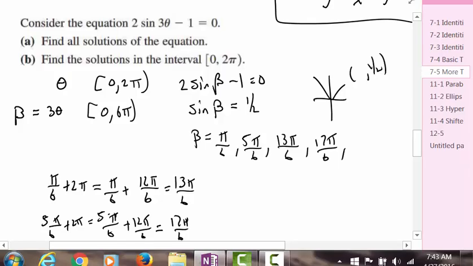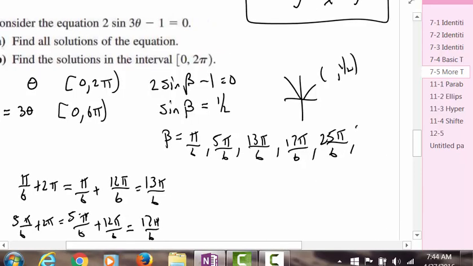All right, take a look at our 4 numbers. Do you notice any interesting pattern? When I go from pi over 6 to 13 pi over 6, what do I do? Notice how I just added 12, right? 5 pi to 17 pi, what do I do? Add 12. So I could go back in and do another add 2 pi, or I could just say, hey, let's just add 12 pi to the top. So if I take 13 pi over 6 and add 12, what do I get? 25 pi over 6. And if I add 17 pi plus 12, I get 29 pi over 6.